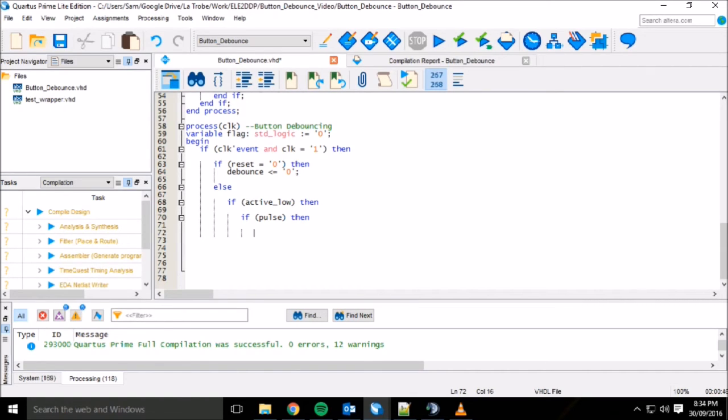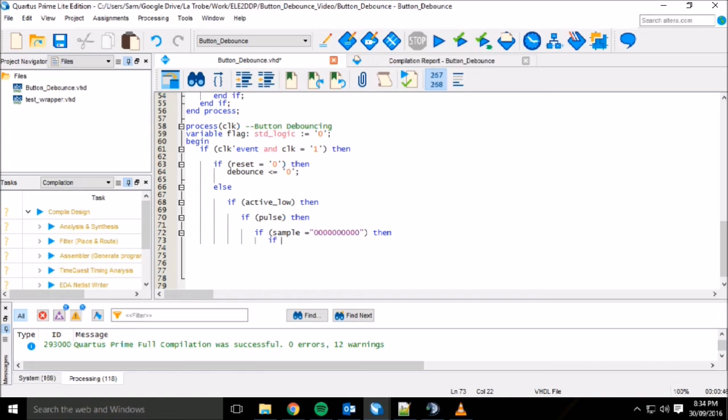So we need to look at the sample signal, and we need to see if the sample signal is where it should be. So if sample, again, we're looking at active low, so we're looking for zeros, and 10 zeros to be precise. Then if we've got this sample equals all zeros, then theoretically we've got a switch or button that's not bouncing anymore and is at 0.